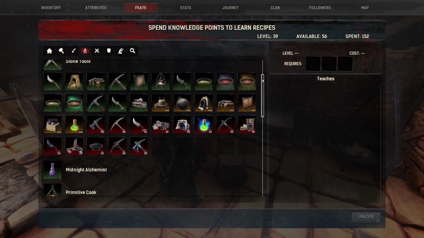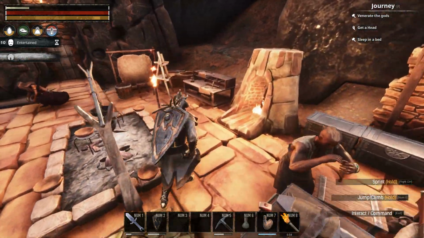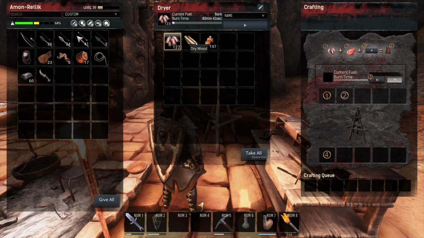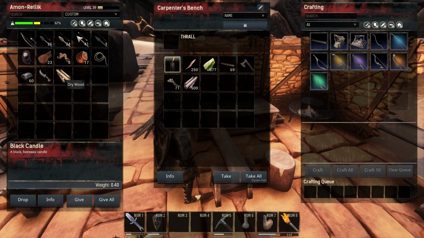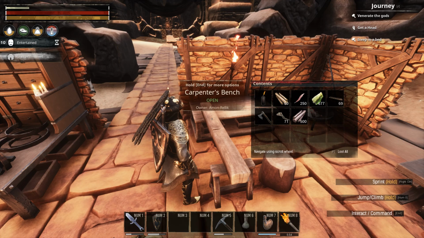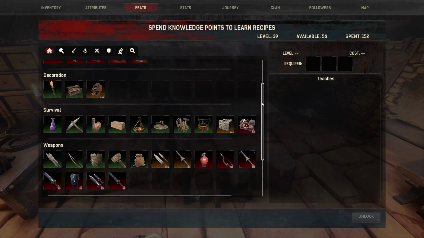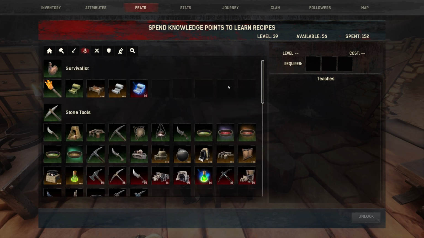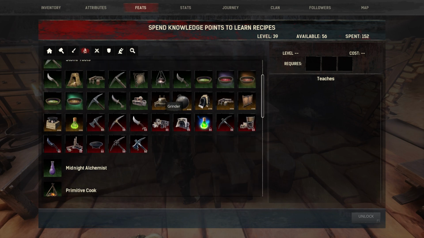You're gonna go here and you see where it says Master Carpenter. Well, hold on, not this one. I'm sorry. Wait. All right. You see this dry wood? There's something about dry wood that's funny. Dry wood will actually allow you to make it. Hold on, because I know there's a feat that does this, but hold on. Hold up.